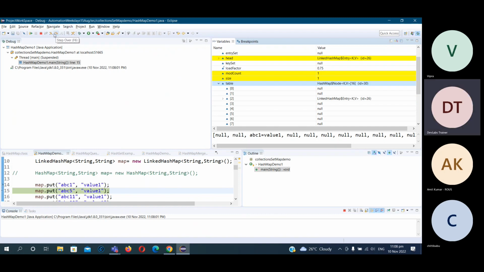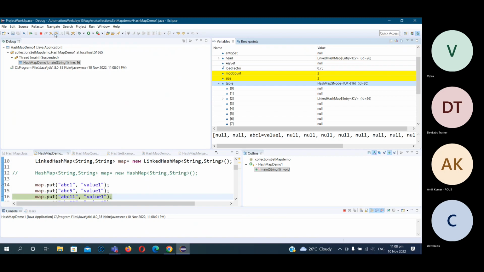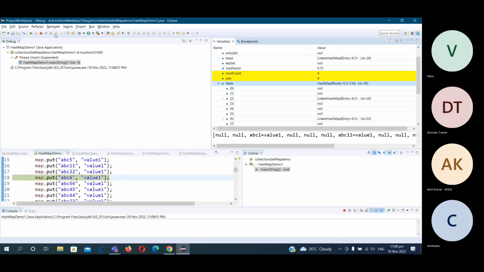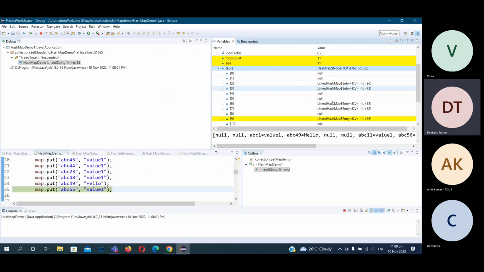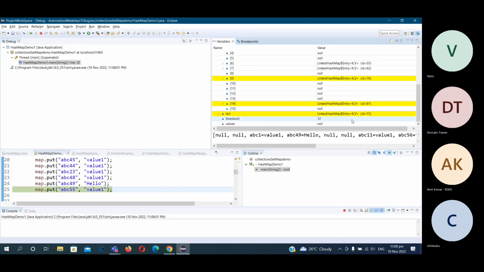So let me put values one by one. It is just entering here. That's why it is displaying Yuki. The index, you can see total how many elements we have.